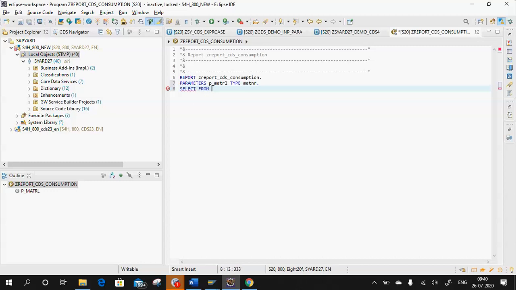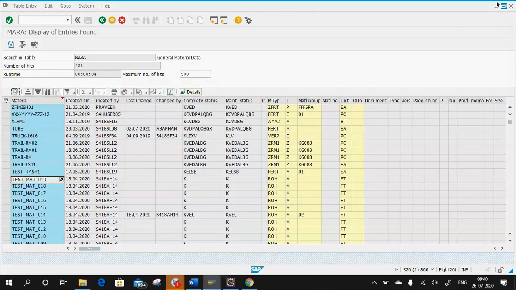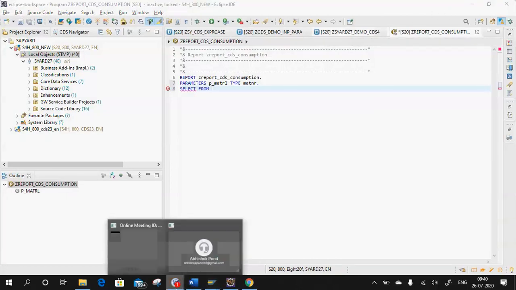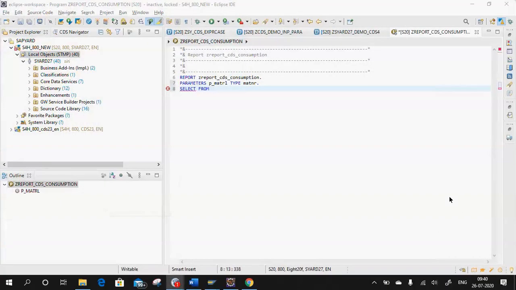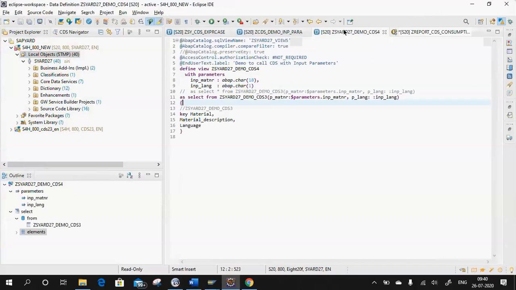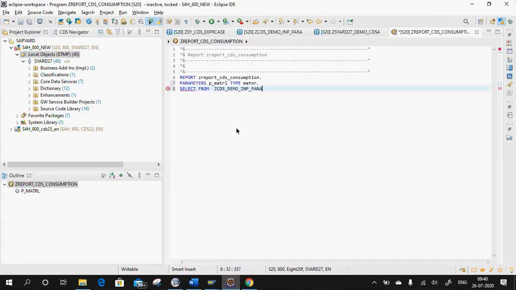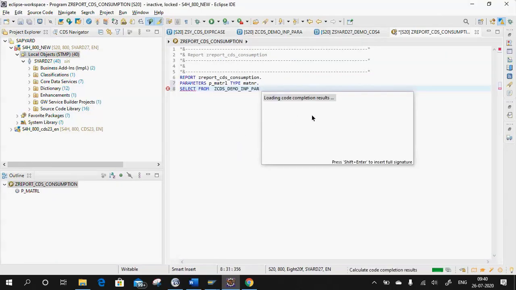Suppose I had created the CDS view; what is my CDS view name? My CDS view name is this one. So select from the input. The system is behaving slowly.